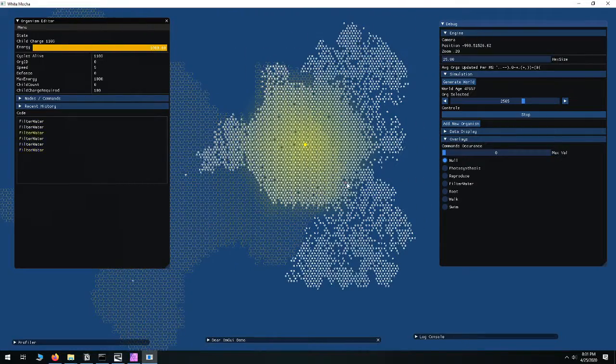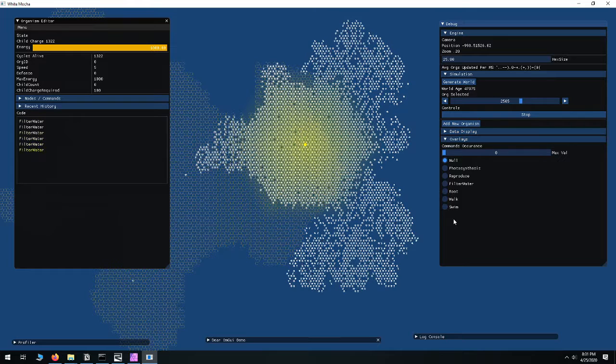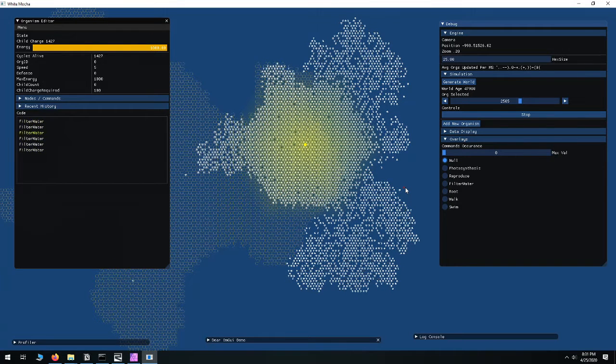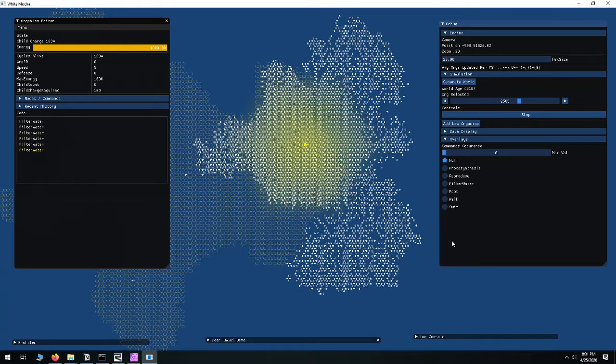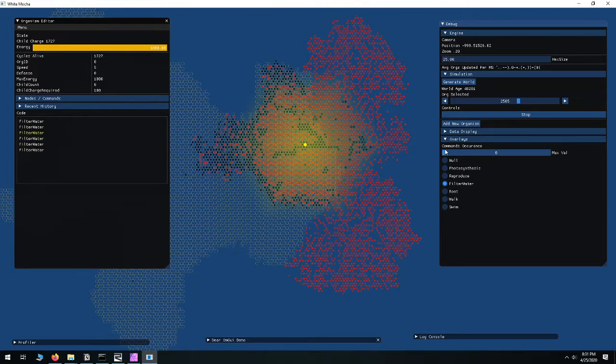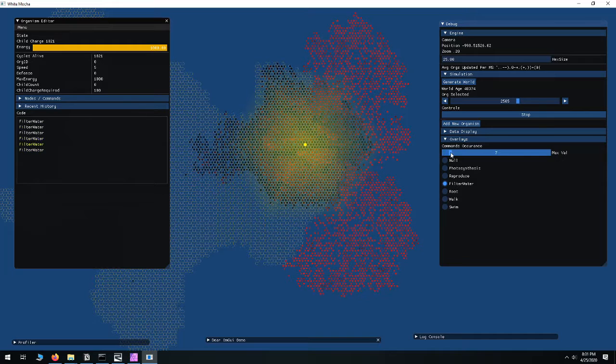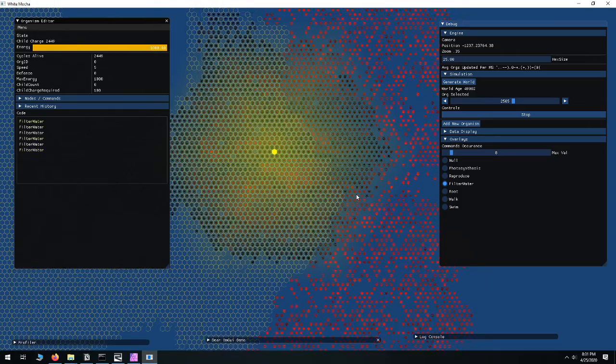Another interesting feature I have is we can have these little overlays to see how many commands each organism has. So if we click like this, this will color them based on how many times in their code they filter water. And you can see these ones out here that are in the water filter water a bunch, which makes sense.